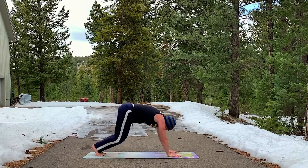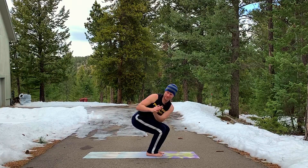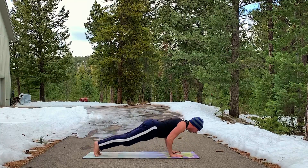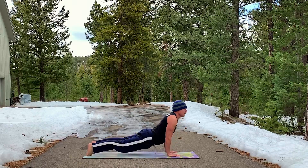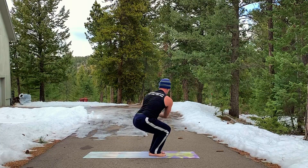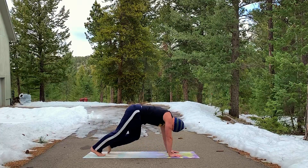Unpredictable workout — always surprises. Jump or walk forward. Chair pose. Sinking back. Palms together. Ten twists. Exhale, pull to the side. Inhale, center. Minimizing the movement in the lower body — keep sinking the weight back into the heels. Vinyasa flow. Step or jump back to plank. Down. Inhale, up. Little shimmy back and forth. Keeping the back loose in up dog. Lower down. Press back to downward facing dog. Hop forward. Chair pose again — ten twists. A lot of power in the flow. Unpredictable, forcing your body to adapt. Vinyasa flow. Down. Hover. Inhale. Up dog. Back to down dog.